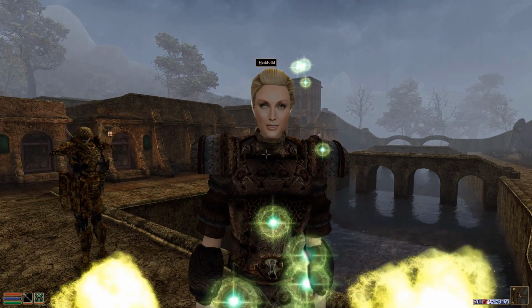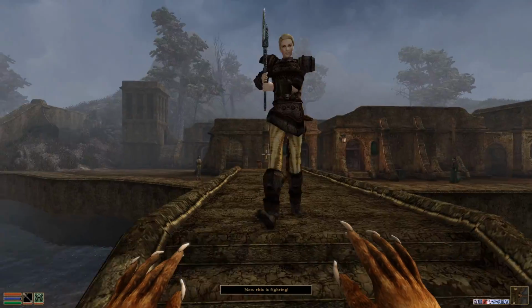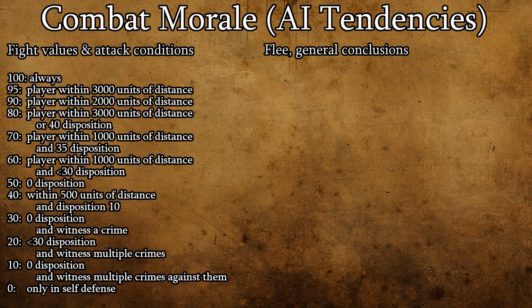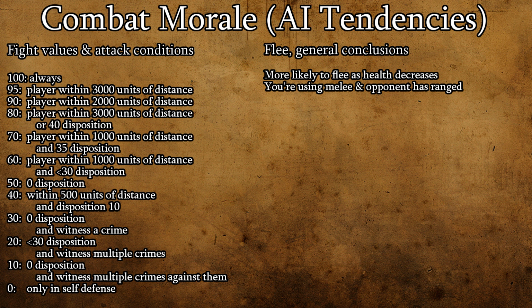Anyway, going back to the flee values, here's what I was able to uncover on them. You see, flee has several factors similar to fight, and how it accounts for distance and disposition. One of the factors is health. As a character's health decreases during combat, they're going to become more likely to run away if their flee value is already high enough. Opponents are also likely to retreat if their flee value is once again high enough, and you're currently brandishing a melee weapon while your opponent has access to either a ranged weapon or a spell.